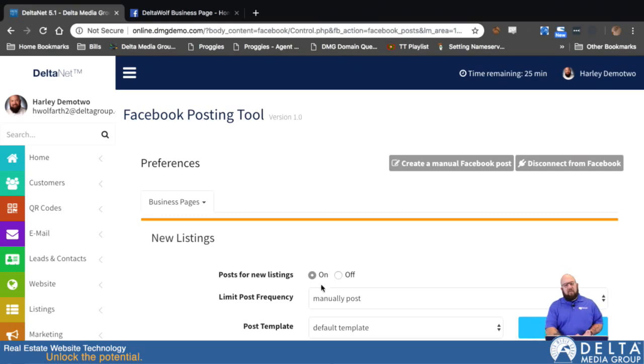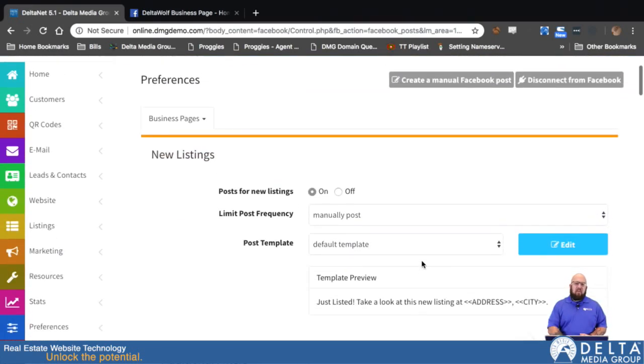Now, if it did not load up your settings here, that generally means that you do not have a Facebook business page. As it is now, the Facebook Auto Connector can only post automatically to a Facebook business page. So if you only have a personal page, it'll show you a warning here that you have to create a business page to be able to affect the post settings.